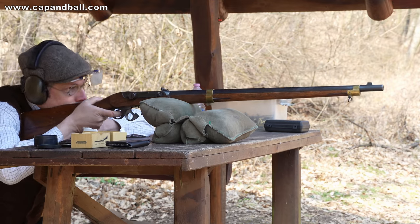Second, there's a lug in the inside of the receiver that is locking into this little recess on the breech piece. The lever itself has a safety catch against opening accidentally, so you actually have to pull this little button upwards to be able to open the lever and to open the action.